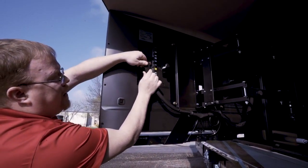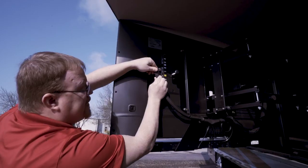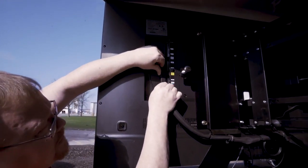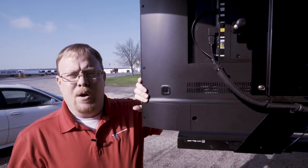You want to check, make sure that the adapter hasn't come unplugged. Make sure the adapter is fully seated on the HDMI cable. And make sure the HDMI is fully seated into the back of the television. And that will solve the problem with the four blue blinking lights on our Matrix system.